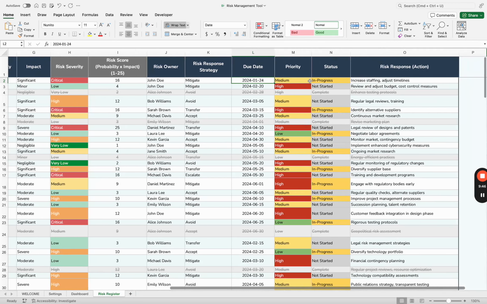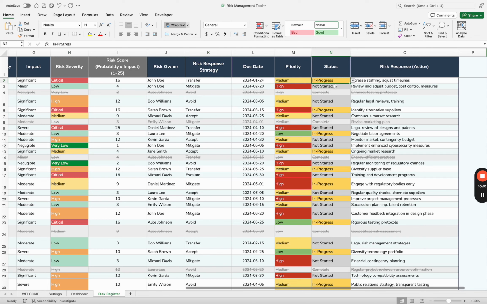In the next column, you can select the due date. It is the date that you want to take the action by. And in the priority column, you can identify whether the risk is high, medium, or low priority. It is possible that you have a risk severity which is different than priority. It could be that you have a critical risk that you want to transfer to someone else, and it is a medium priority for yourself.